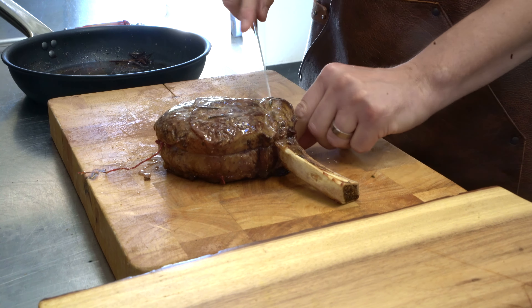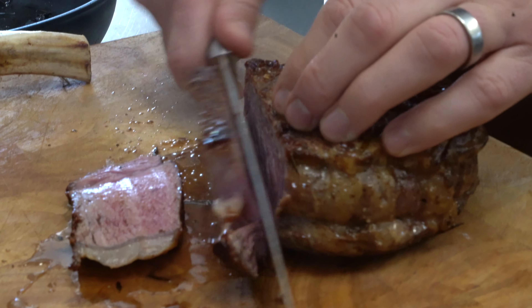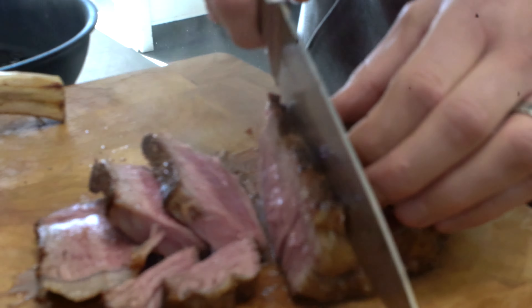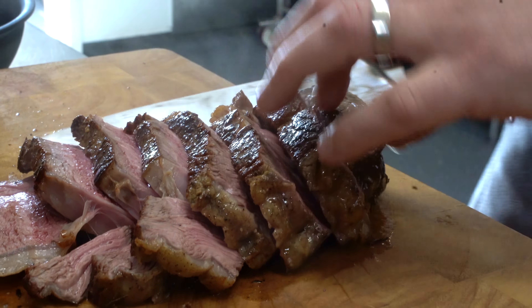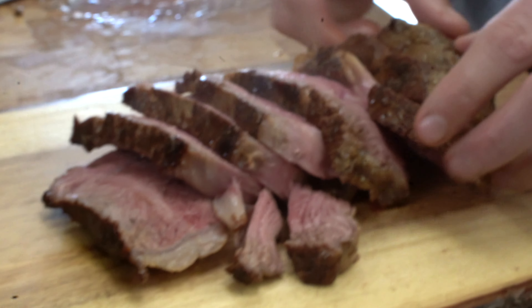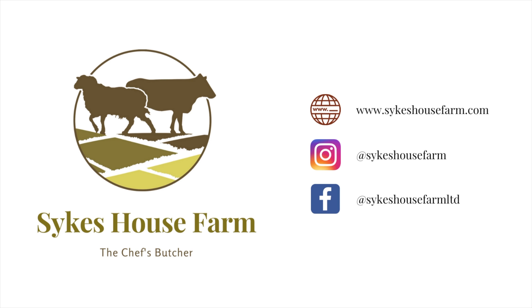After it's rested, I'm just going to take the string off. Just to carve it, hold the bone like that, work your knife around the bone, and it comes straight off — that is amazing. You could give it to your dog, but I'll just have it myself. So then you've got this amazing piece of essentially roasted ribeye steak. I'm just going to carve it and you get this beautiful pink — not too rare, that fat's melted through it. About eight nice big slices is about right. That goes onto our board, you can see the fat's melted beautifully through it, it's nice and juicy. And then we've got our resting pan with all our beautiful truffle butter and herbs to finish the steak. And there you have a beautiful Côte de Boeuf with Sublime Truffle Butter.